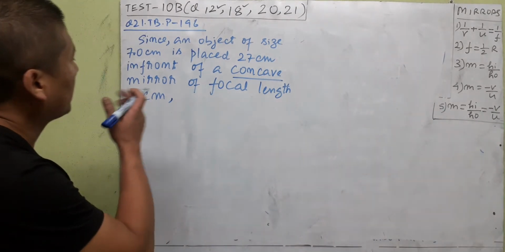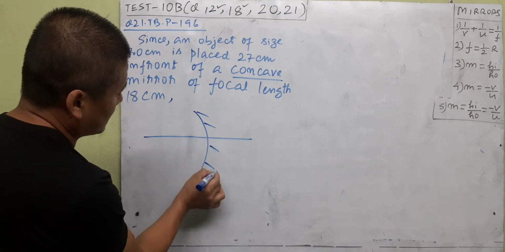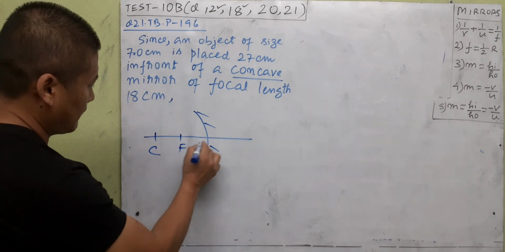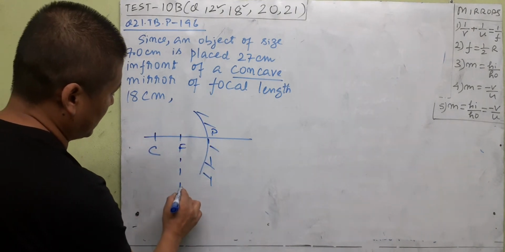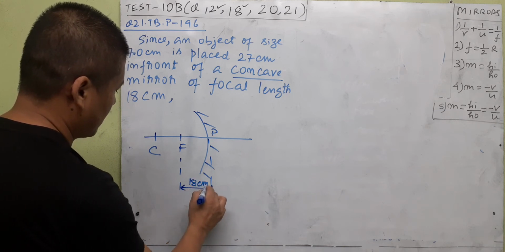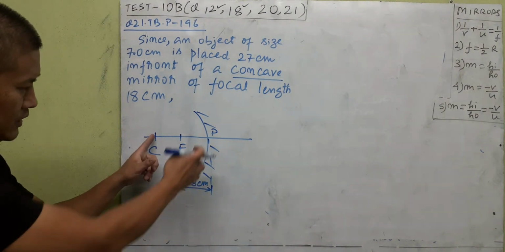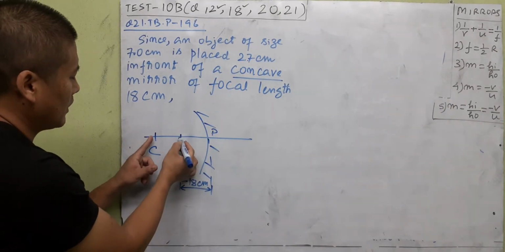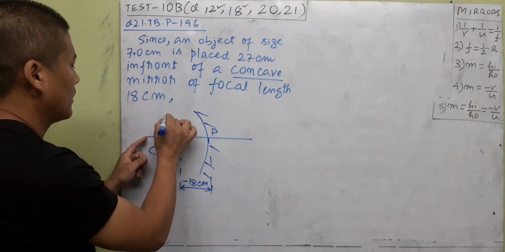So even if they did not tell us, we know it's going to be real inverted. Anyway, let us draw the concave mirror with our pen. The curve has to be like this, so that the non-reflecting side is the right side. The center will be somewhere here, between that is F and this is P. Now the focal length: the distance between P and F is 18, so minus, because it's on the left. 18 plus 18 gives the radius of curvature, 36. But the object distance is only 27, so somewhere between F and C is the object.